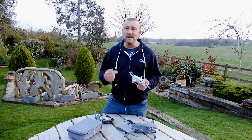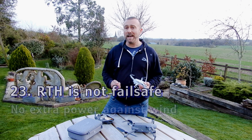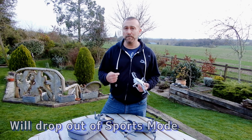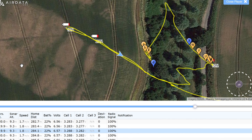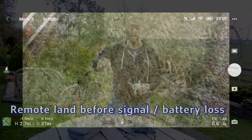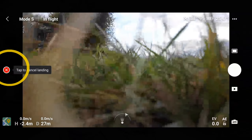Number 23: don't rely on return to home as a foolproof failsafe — it's far from it. It does not have hidden power, and if you're struggling to get home it may actually make things worse by flipping you out of sports mode and into lower-powered P mode. If the Mini isn't doing what you want, it's probably being blown away by stronger winds up above. If that's happening, reduce the height, try sports mode, and try to head back. If that still doesn't work, do a remote landing before you lose battery or signal, using auto land so it lands okay even if it loses signal as it descends.